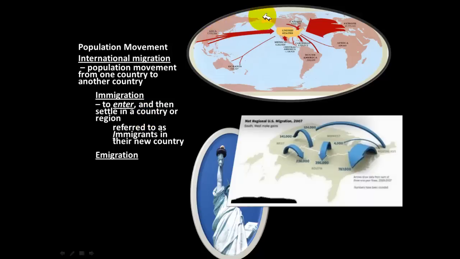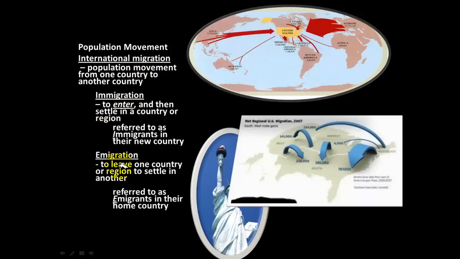Taking a look at this picture, this is a cartogram, which we studied last week. A cartogram showing historical data of where immigrants have come from in the United States. The size of the red shows where the most immigrants have come from. Almost 40 million immigrants have come to the United States from Europe. So by far, we have the most immigrants from Europe, then Africa, South America, Australia. Asia is probably the second biggest location that we've had people immigrate from.